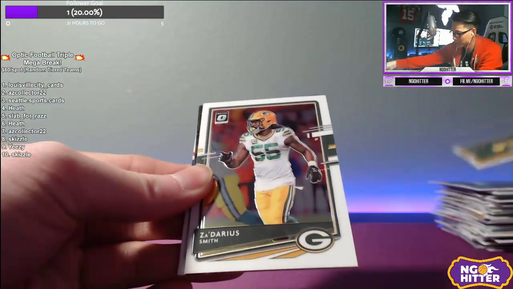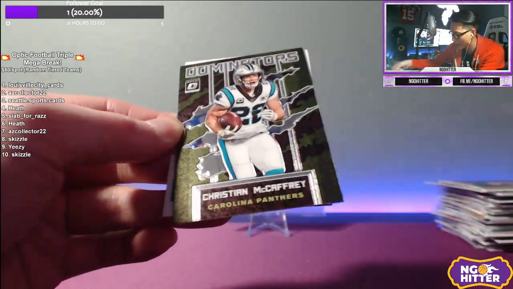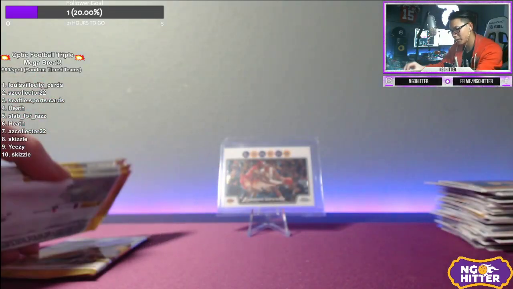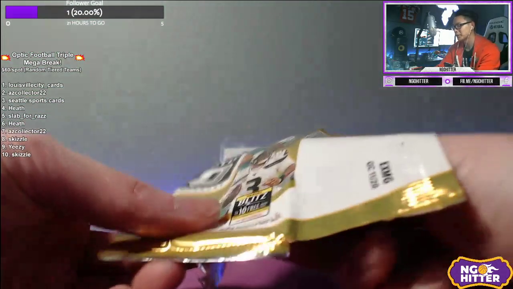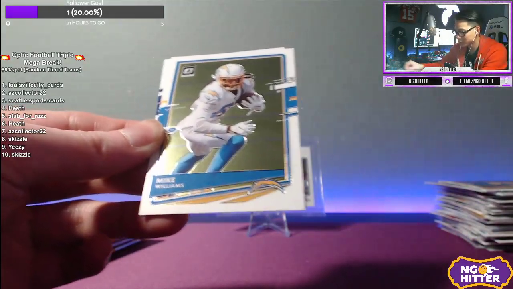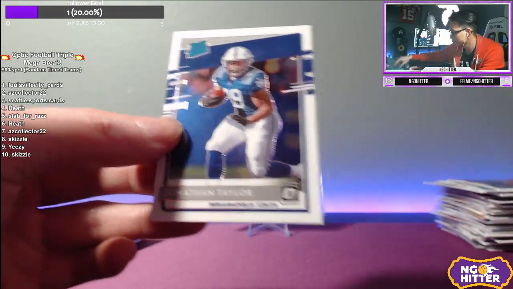All right, Devin Bush. Za'Darius Smith. We got a Dominators in the third card here. Christian McCaffrey, CMC. And Xavier McKinney. All right, we got four packs left, gentlemen. The Packer auto was Mark Chamora, old school tight end for the Packers, back when Brett Favre was a quarterback. So we had all the quarterbacks, right? Except for Jordan Love and Jalen Hurts. So we got to pull Jordan Love and Jalen Hurts. And then we got the cycle of quarterbacks. Dwayne Haskins, Mike Williams, Josh Allen, and rated rookie Jonathan Taylor.